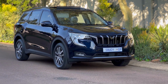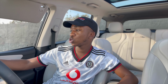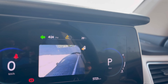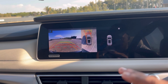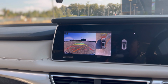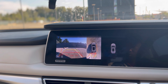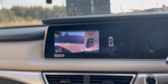The things that I don't like obviously is how it eats fuel, and there's a feature when you indicate, it shows your blind spot, because it's a 360 camera. There's front sensors and rear sensors and cameras, a front camera and a rear camera. And by the side mirrors there are cameras for the 360-degree camera, so you can see the whole car and what's happening, because the cameras are by the side of the mirrors, right? So when you indicate, there's a camera right by the side mirror, my bad, and then there's a little notification here.